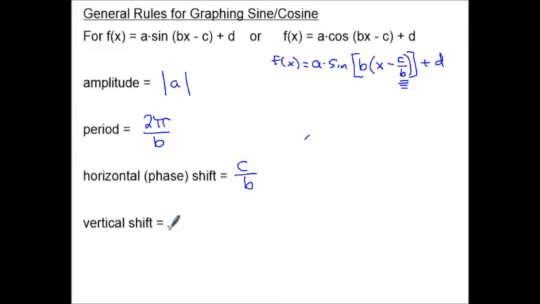Okay, then the vertical shift is a lot more obvious. It's just the guy sitting out there by itself. So the vertical shift is D, and again, he's telling you the truth, so there it is. But there's your basic set of rules. A goofy modification you could make if you want to, but I kind of don't expect you to, so I'd say kind of run with this, and life will treat you nicely.